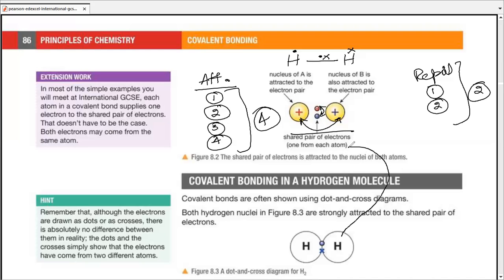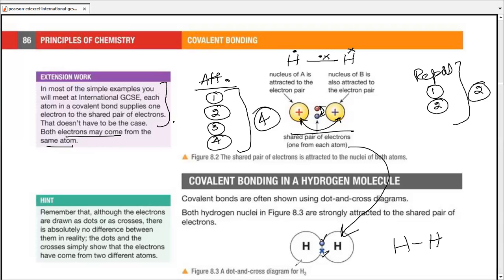And this is actually the diagram of this bond. Every hydrogen atom has one electron to share, and one of them is shown with a dot, the other one with a cross. And this dot and cross diagram actually explains the single bond that is formed between 2 hydrogen atoms. Make sense? Yes. Remember, both electrons may come from the same atom, but that's not a part of IGCSE. You will study that as a part of A levels.